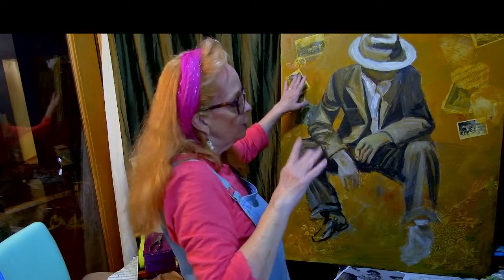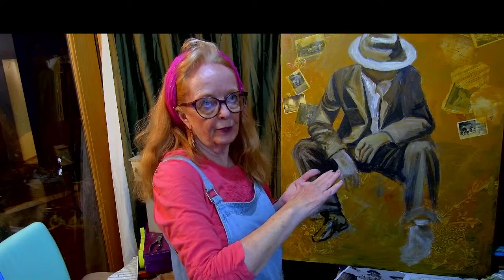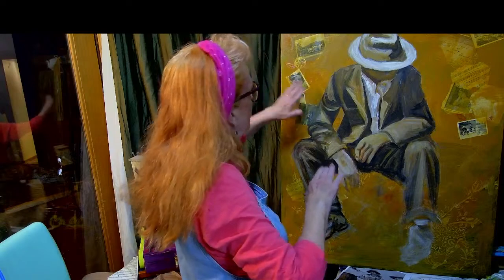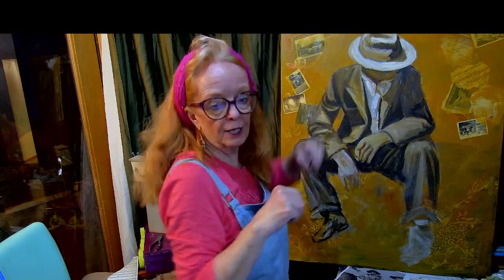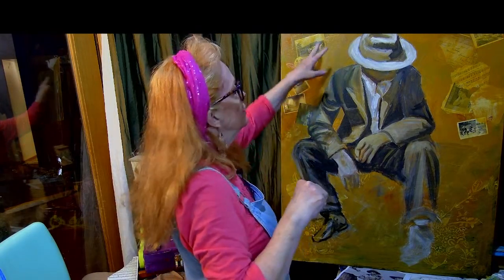And then I paint over the back of the photo, or the copy of the photo, and put it on top like that in a few different places. And then I put a little layer of it over the top so that it's nice and set in. And then I go in and use that gloss medium and thin it out with maybe a little bit of the background color, the raw sienna, and paint that over the top of it in a really thin layer, and make sure I don't get it too dark. So it really just creates a little bit of a mood.